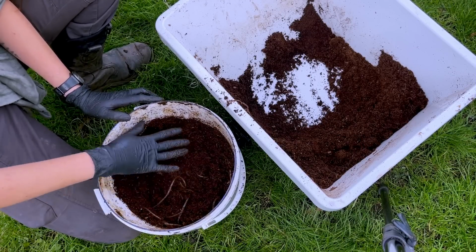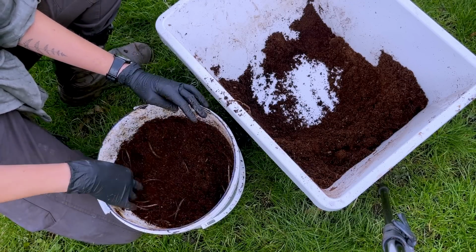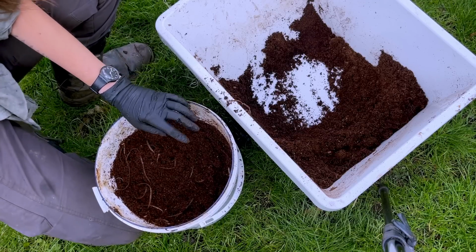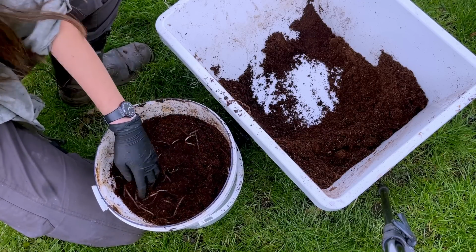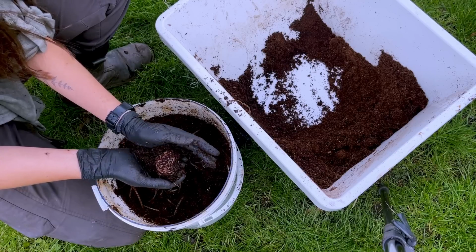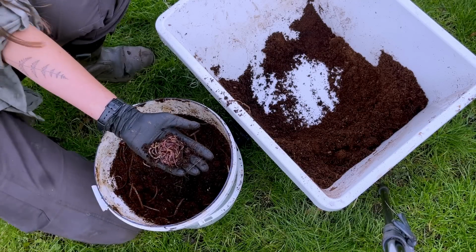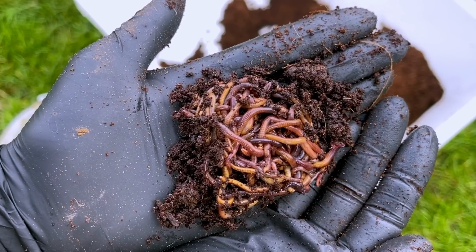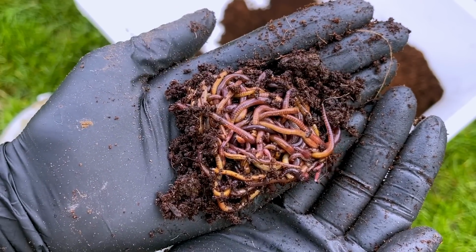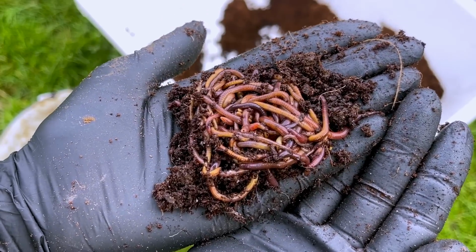I never fill this completely to the top with, you know, lots and lots of food waste. It's all about doing it little and often. But now it's time to add our special guests, our lovely worms. Look at that. They've made a tight ball. That is amazing. Look at them all wriggling around. They're going to be very happy in their new home, I think.